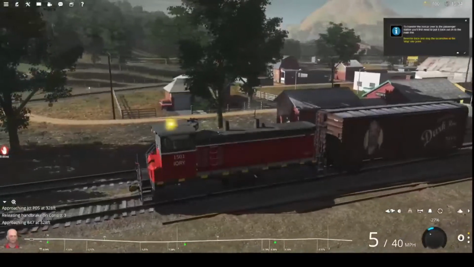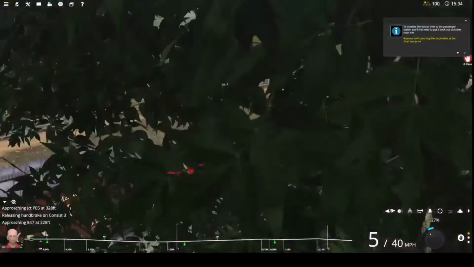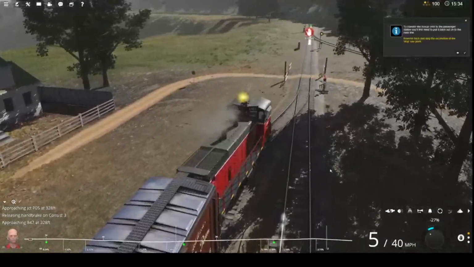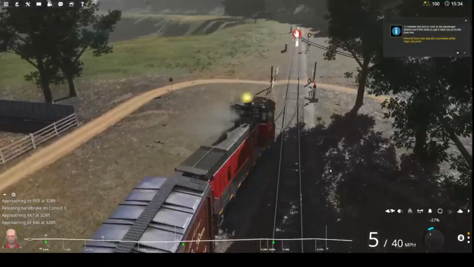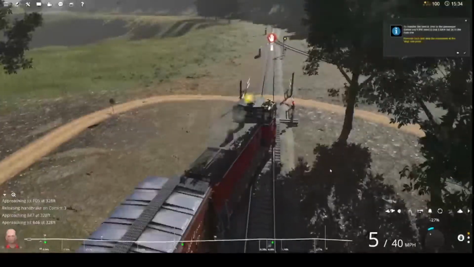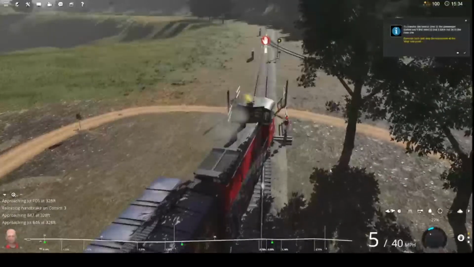Dark rum? Nice. So, my only complaint about Trainz is that you never really know if you are getting a quality mod. There are a lot of old mods that look bad in the current versions of the game.